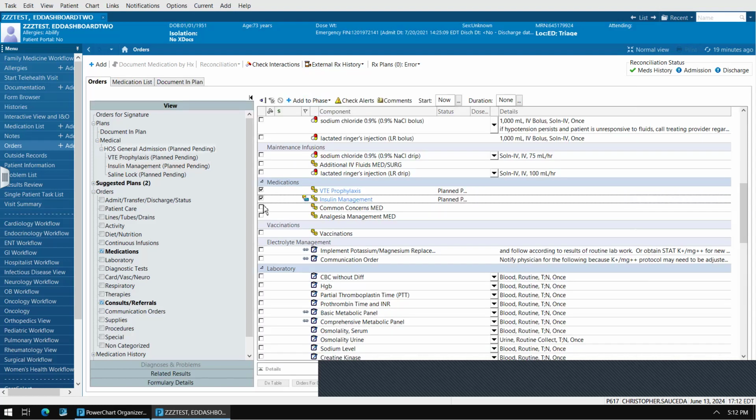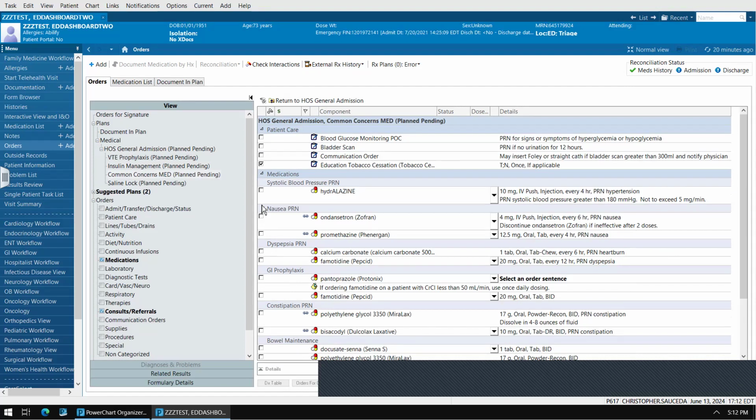So, okay, then the next one. This tab has a bunch of kind of random things on it. We'll start from the top. These I just always check because basically if this is happening, then the nurse is allowed to do something. Obviously if the patient's hyperglycemic or hypoglycemic or showing signs of that, then I want the nurse to be able to take action and check the sugars. If the patient hasn't urinated in 12 hours, I want the nurse to be able to do a bladder scan and then let me know.